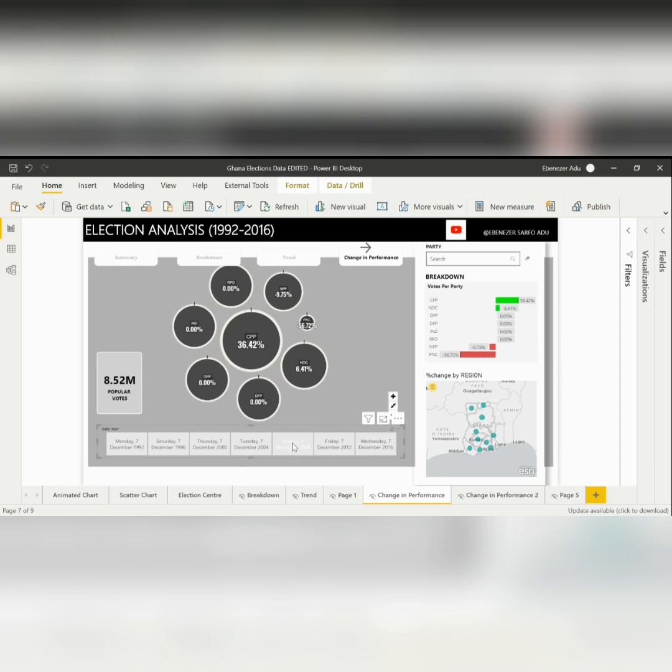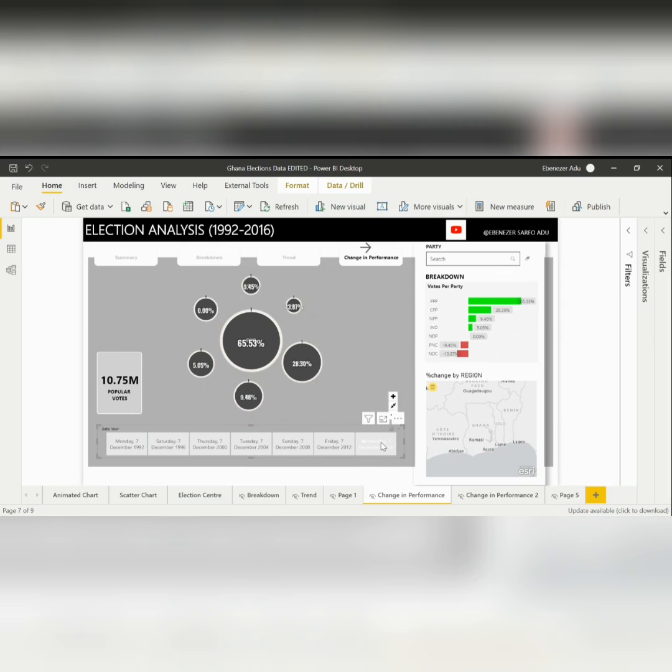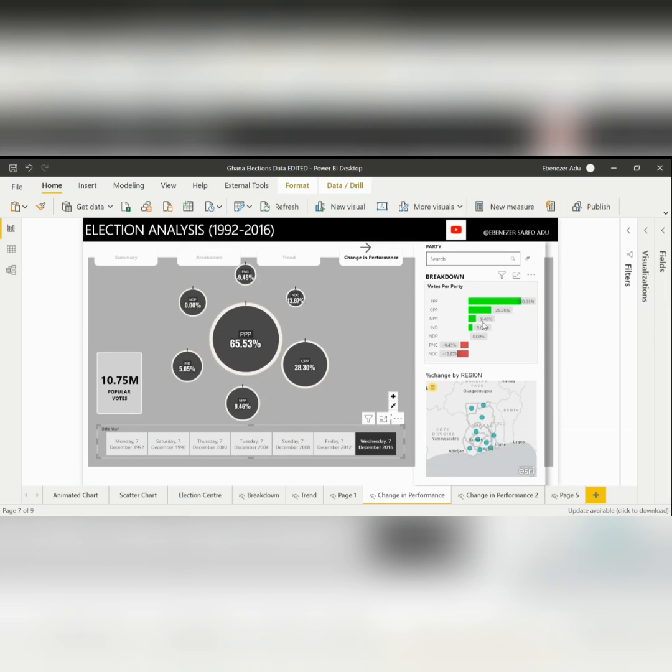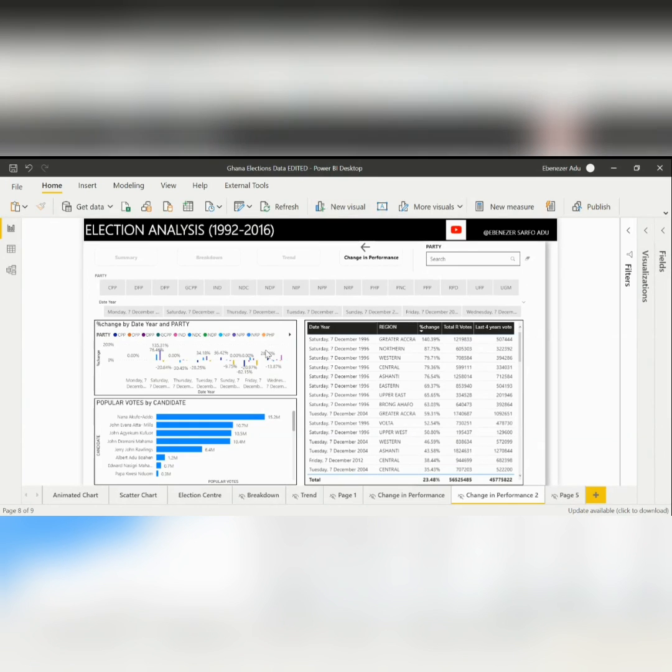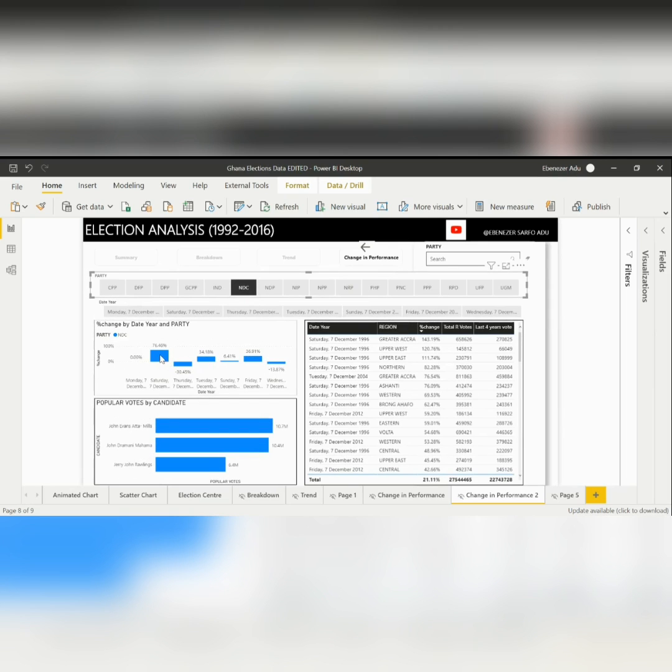In 2008, let's see, similar dynamics. NPP lost 9.75% of votes. This is even the first round. And NDC grew by 6.4%. Let's look at another change here. So NPP gains 9.46%, NDC loses 13% in terms of votes. Let's look at it with some clarity. Okay, so let's look at NDC. So these are percentage changes. Wherever they change drastically, like a negative change, like in 7 December 2020, as well as in 2016, they lost votes.